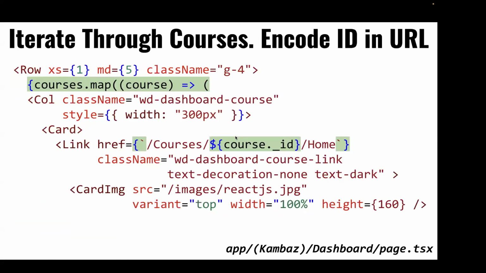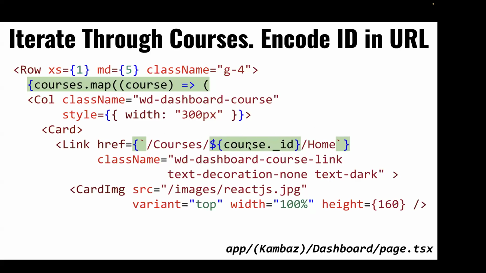And then, instead of having all these links copy pasted all over the place, we can just iterate over the courses, right? And the courses have their own IDs. Something that we're missing here that should be here is the key. There should be a key that uniquely identifies these, right? That's probably what the browser is complaining about. And then we encode the ID in the courses, right?